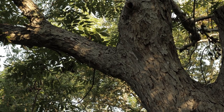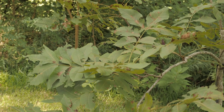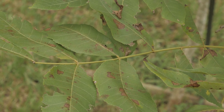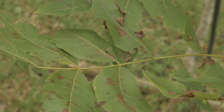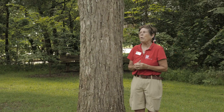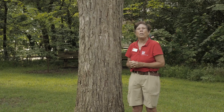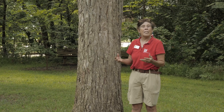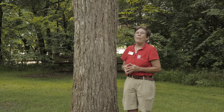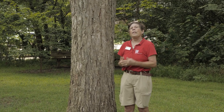Pecan trees have compound leaves, and the leaves are eaten by lots of caterpillars. Pecans are one of the major reasons we have a lot of spring migrants stop in this park to eat the insects that are eating the young leaves that leaf out in mid-April. And the birds come in right about that time, from mid-April to late May, at least the largest number of warblers and vireos, et cetera. So these provide a lot of food and nutrition and protein for the birds that are migrating further north to nest.